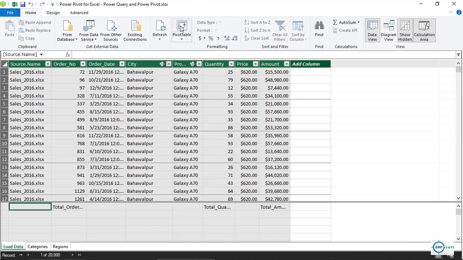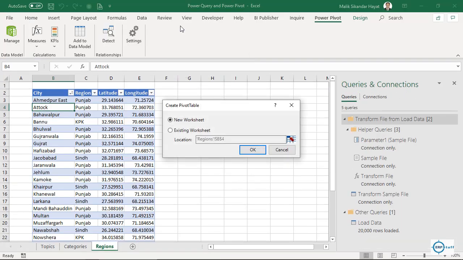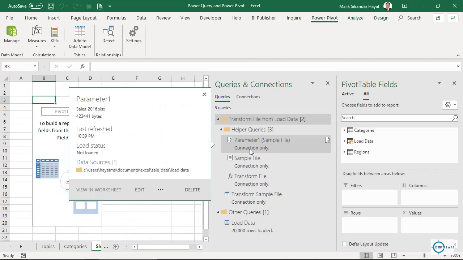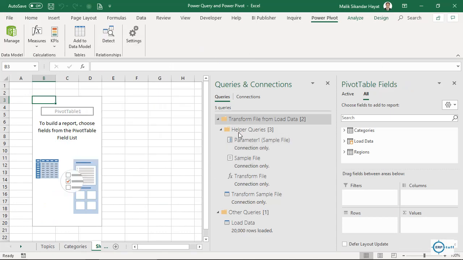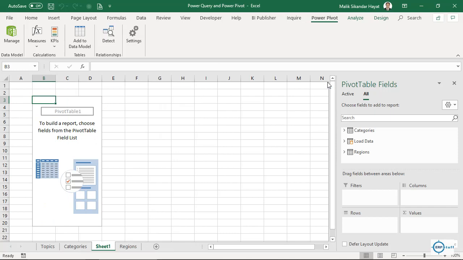Now I will click pivot table and new. Excellent. I don't need this one. If you see here, compared to the default Excel pivot table, this is a bit different.